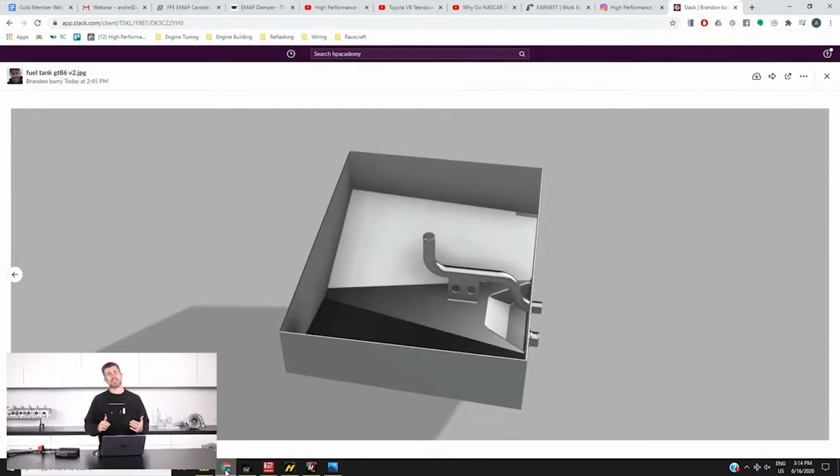Now that allows us, I think this comes in at around another 60 litres. There is a limit, off the top of my head, someone will pull me up if I'm wrong, I think we're allowed to be at 110 litres maximum capacity. That includes the surge tank, the lines and everything else, so we obviously want to stay below that. The idea is that this will be where the fuel is filled from, so all of the fuel will flow into this originally. It's then plumbed with large diameter piping back down to the factory fuel tank.